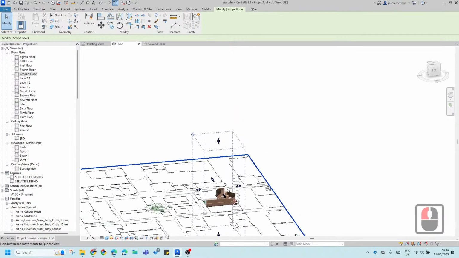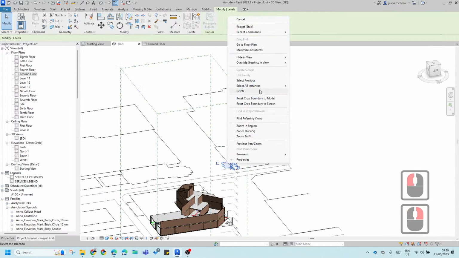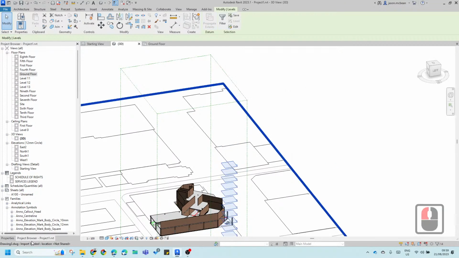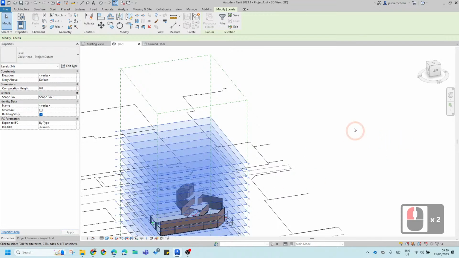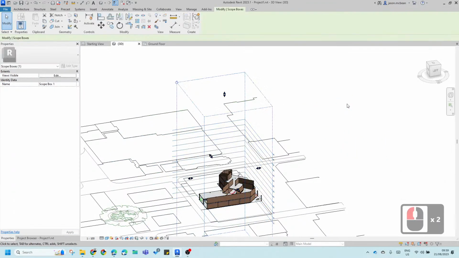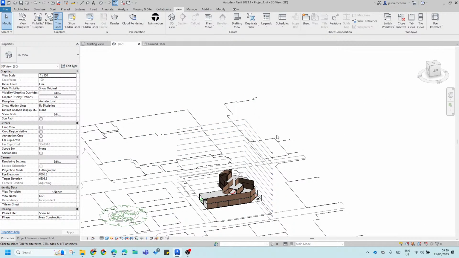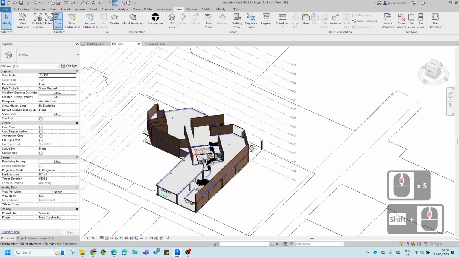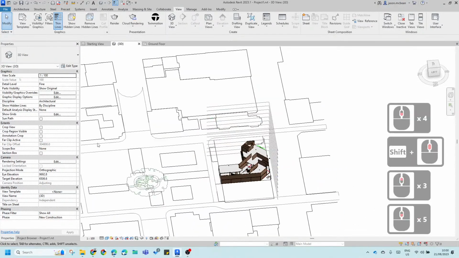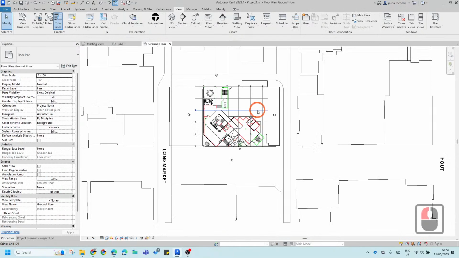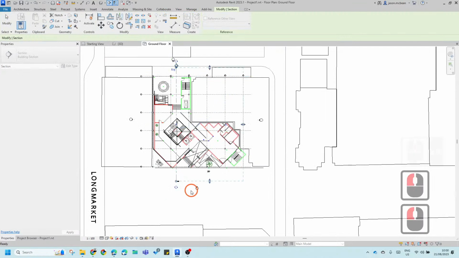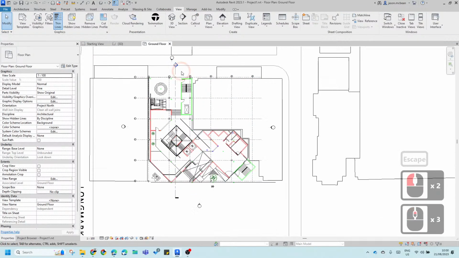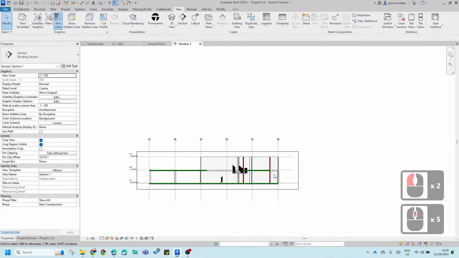See what I've done? Select one level, right click and select all instances in project. Then in properties, you see this, it says extents. I can drive it by my scope box, and guess what happens? It fixes it. Now I can delete that. I don't need that anymore. Now, that'll help me when I want to work in these levels. If I go back to ground floor and cut a section, you need to start working with sections, so set up your sections early on, because your sections will show you the levels. So now, guess what? The levels are working nicely.